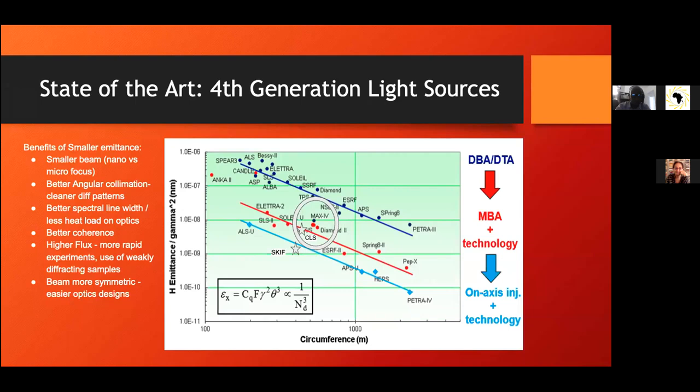So I want to give two examples here. In terms of an existence proof, there is MAX IV, which you see directly in the center of the circle that I've drawn, as well. And MAX IV was actually built from scratch. The other example is the ESRF, which I've mentioned a couple of times before. And I just want to mention that these are real facilities that are operating right now. And these aren't paper designs. They've already solved many of the technological challenges. So my takeaway is that Africa is essentially ready to build a fourth generation light source at the state of the art that would operate and improve over the next 20 years.